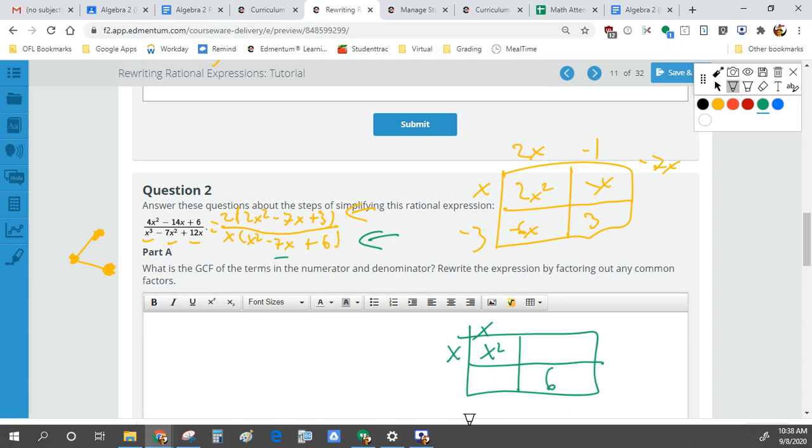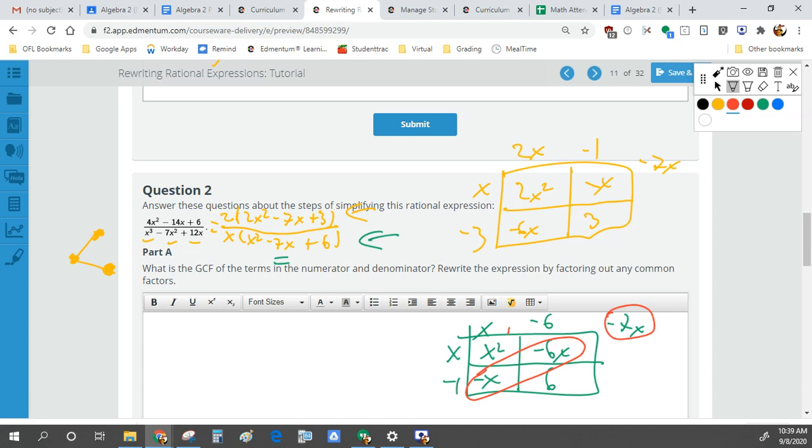6 here. Again, I have this problem where I'm getting this -7. So I'm going to do -6, -1. It's going to give me a -x, and -6 times x is -6x. If I add these two up, I get this -7. So that's how I know this is working. That's the whole reason for doing the box, is to double check these two. We know how to get this, we know how to get this, and we're just checking these.